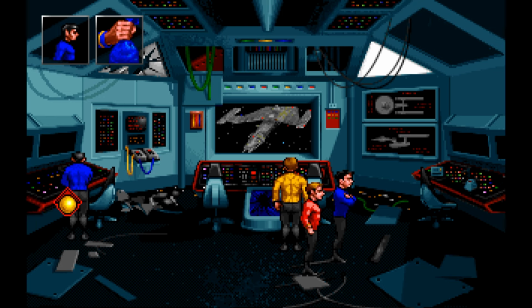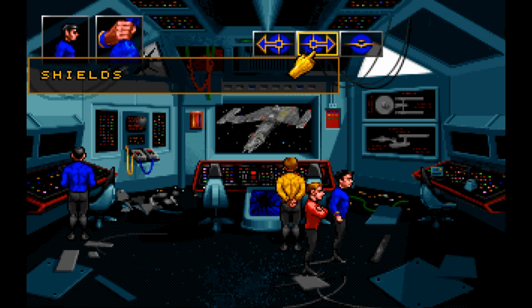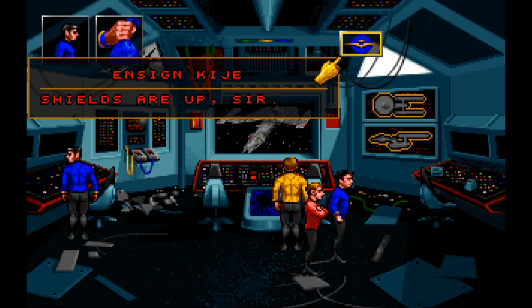Now we can raise the shields, because with impulse power online and the tricorders performing computer control, I can divert power to weapons. Because I think I know what we got to do now. Shields now, Mr. Spock. Shields are up, sir.